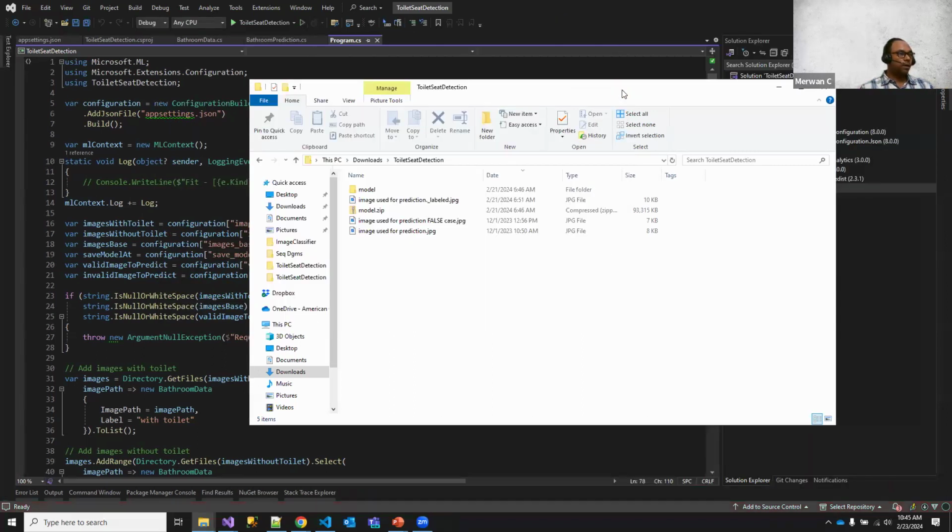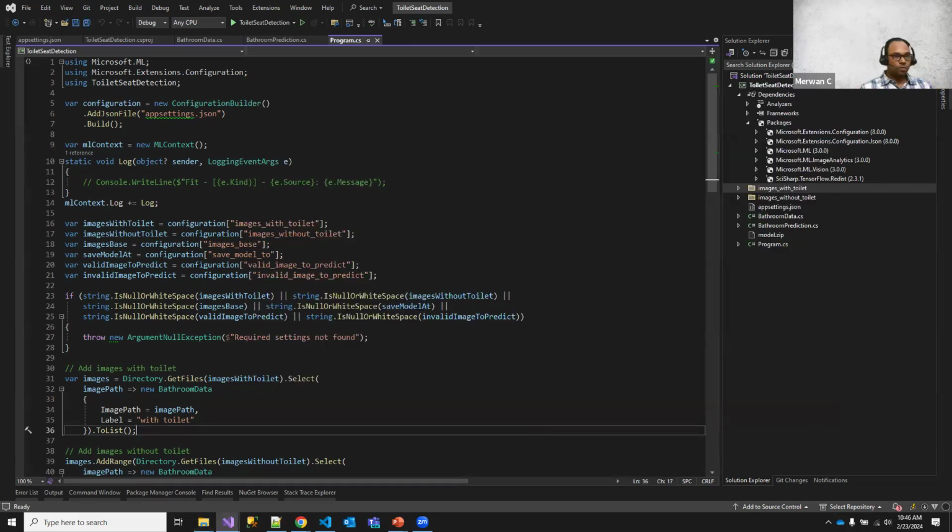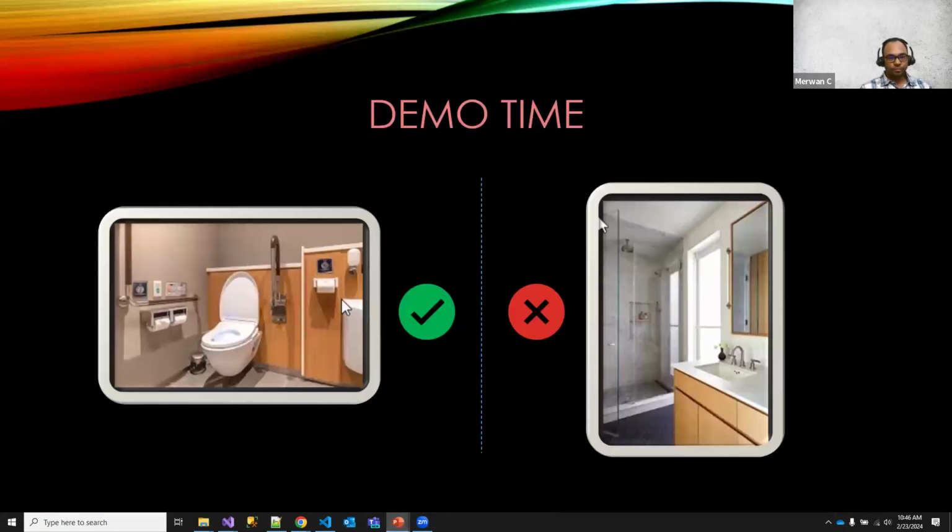Now we have seen the process, I have emphasized how machine learning works, what are the inputs, features, labels, what are classes, what are the different types of machine learning models we have, and how do you build a pipeline, how do you train your model, create a model, customize a model, evaluate and predict. So now you have got an overall picture of machine learning. Now, let me show you the other one.